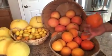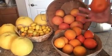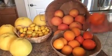Now, if you're like me and you like a nice cold orange juice, best way to do that, room temperature for the juicing, but then chill it in the fridge after you've juiced it.